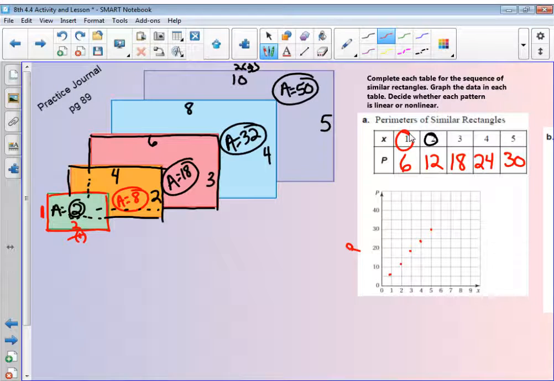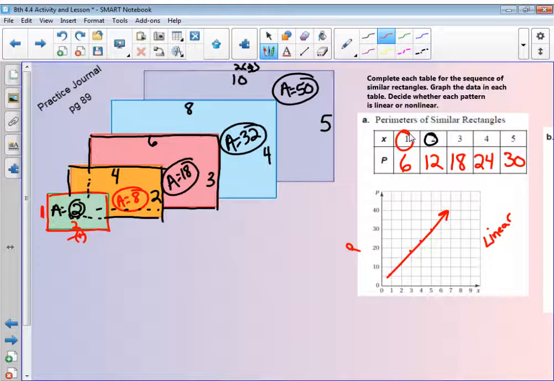So they ask us, decide whether each pattern is linear or nonlinear. We haven't discussed linear versus nonlinear, but if you look at the word linear, it has the word line in it. Now we have to understand that line actually means a perfectly straight line. So in this case, if I were to connect my dots, although I'm slightly off on one of them, it looks to me like we have a pretty straight line going through here. So this is what you would call a linear pattern. And we'll learn in this lesson how to determine, without having to graph it, whether we have a linear function or not. So here we get to see the visual of what a linear function looks like.